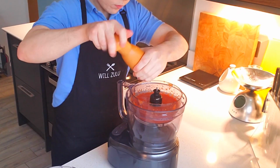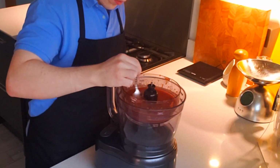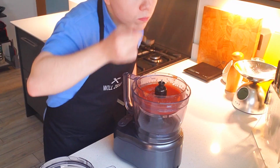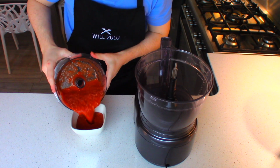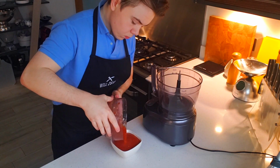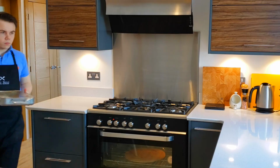Bit of heat. Now just give it a quick mix and taste again to see if it's up to your desired taste. Mine's brilliant, perfect. Now you're going to pour into a bowl and store in the fridge until we need it. And also guys, you can make this sauce up to 2 days in advance if you wish. Now it's been 24 hours later.